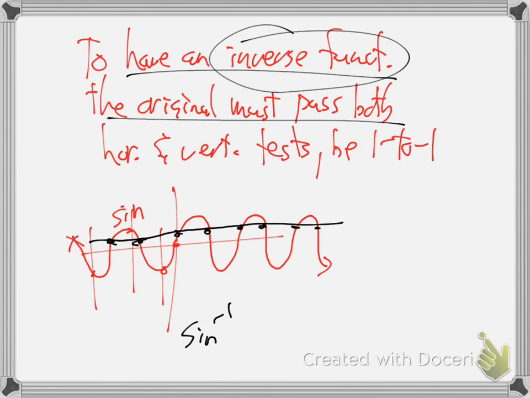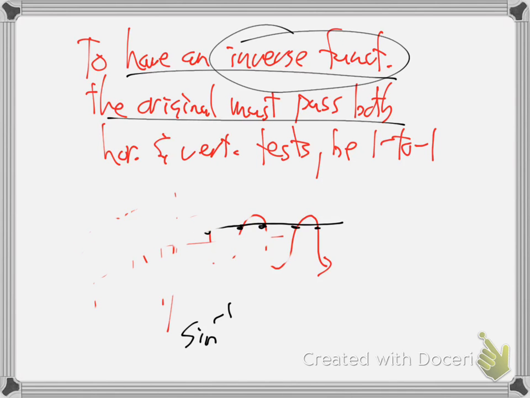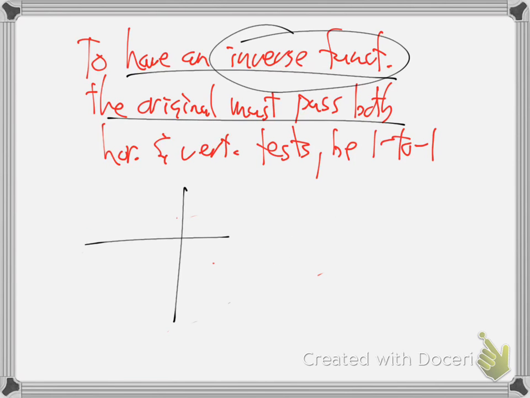That's why we restrict, because of that very problem. The entire sine is not invertible. It fails the horizontal line test. So what do we do? We take the original whole sine, which goes like this. And we say, all right, we're going to restrict you. We're not going to let you fail the horizontal line test.